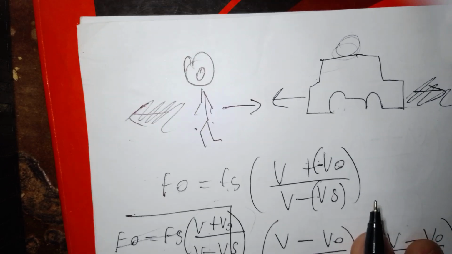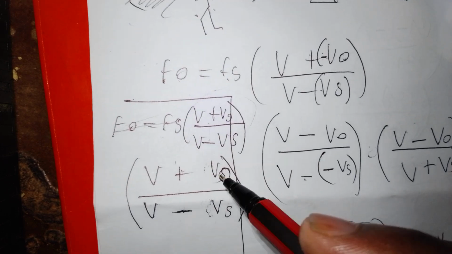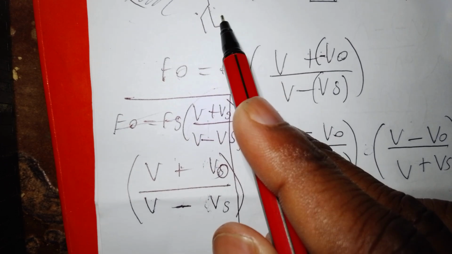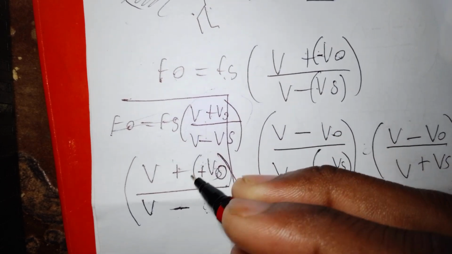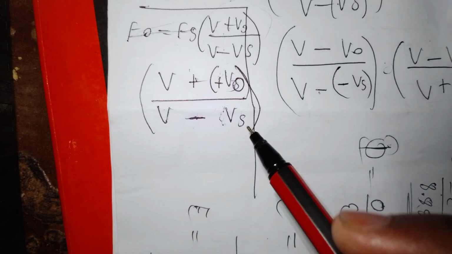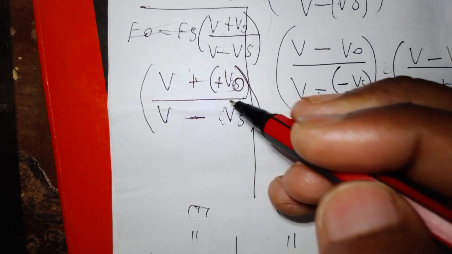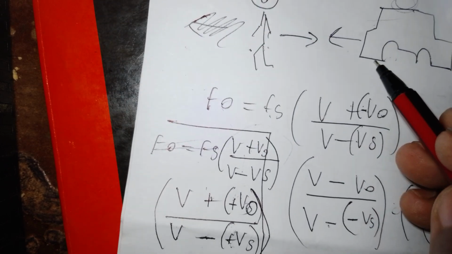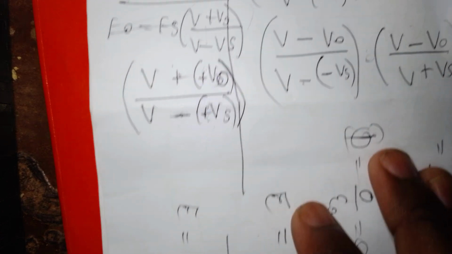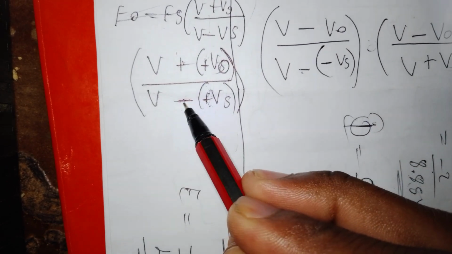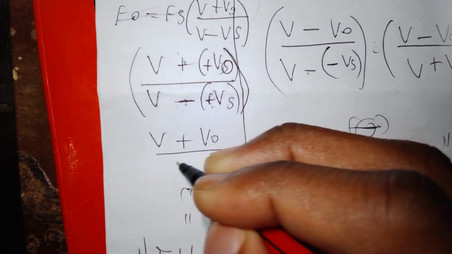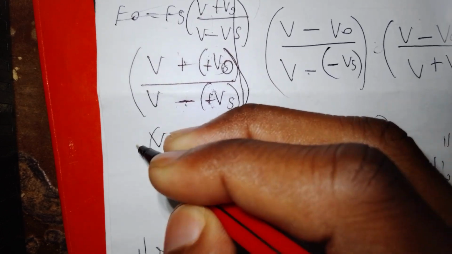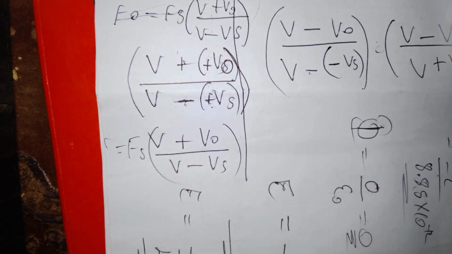Okay, so the scenario has changed. They are now both moving towards each other. So this guy, the observer, the person, is giving a positive attitude. Why? Because he wants to approach the car. So this will be positive here. Positive times positive, positive. This source is moving towards him as well, so this will be positive as well because he's giving that positive attitude to the person. So you just say positive times negative, it will be negative, of course. So this will be V plus VO divided by V minus Vs. Of course you include the necessary things here. So that is how you get about the Doppler effect. It's a simple thing.